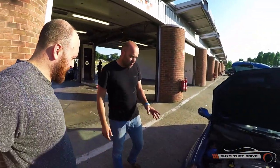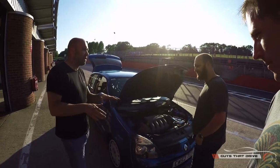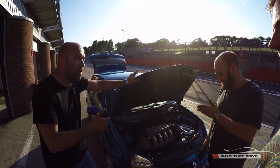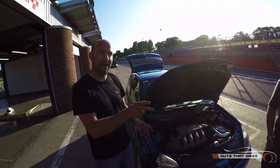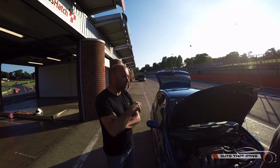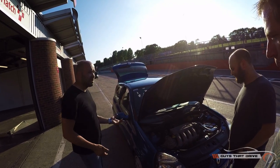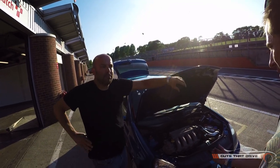Then there's suspension. You're also going to get body roll. This is what I'm saying — once you start there's no return, because every mod you do, you notice it and go 'wow', but then it puts the problem somewhere else in the car. The good thing about doing it that way is you appreciate each and every mod. You think 'I've got too much body roll', so you tackle the suspension, and then you think you need some safety — a roll cage — and before you know it you're here.